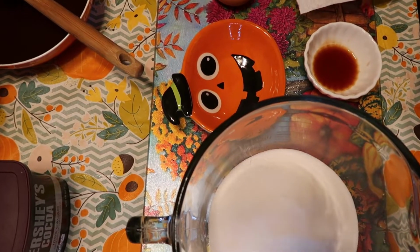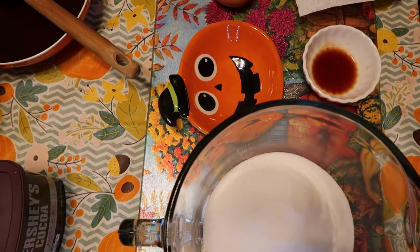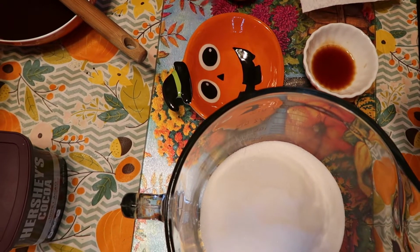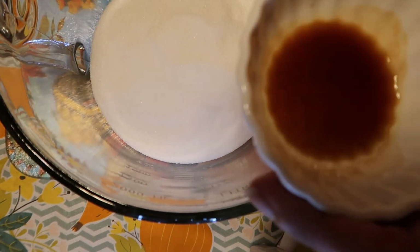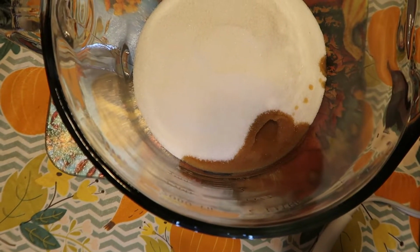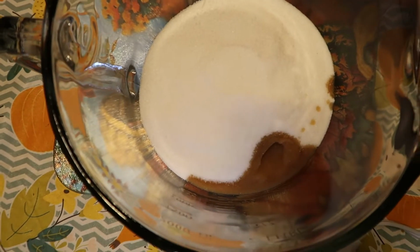Okay, you guys, so right now we need to add in a large mixing bowl beat sugar, eggs, and vanilla extract until well combined. So I have my little jack-o'-lantern here. I'm going to add this vanilla first. That's 1 teaspoon of vanilla. I'm going to add that in. And then we're going to crack the eggs to make sure everything is okay.